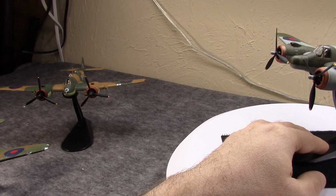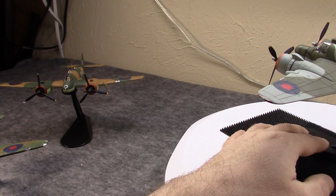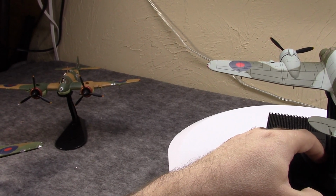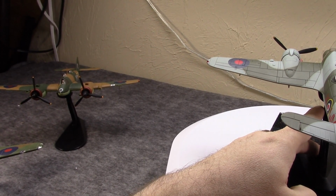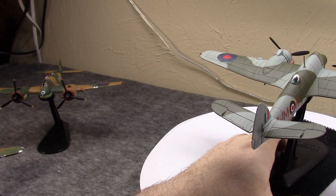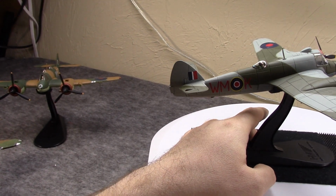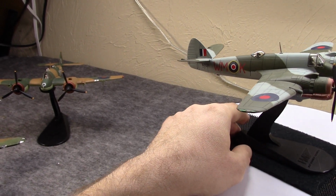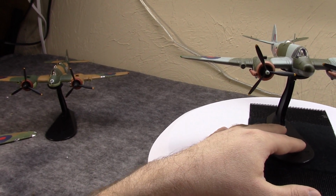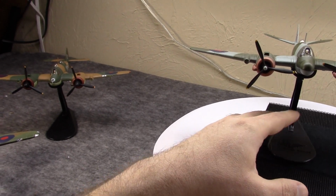The newer engines gave some advantages. It didn't really give it a lot better speed, about 10 miles, 15 miles faster. I think the max speed for a lot of these is around 330 to 335 miles per hour, again, kind of getting back to what the unarmed prototype did. But what they could do was carry more. They had more lift. That was good. We can carry more radar stuff if we need to, but really this allowed them to integrate some new features. For one, they can carry about 75 gallons more in fuel.